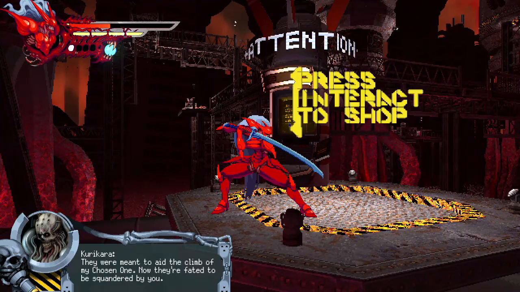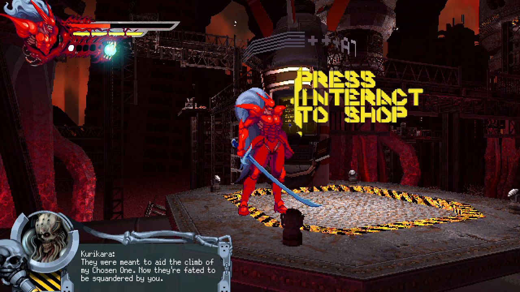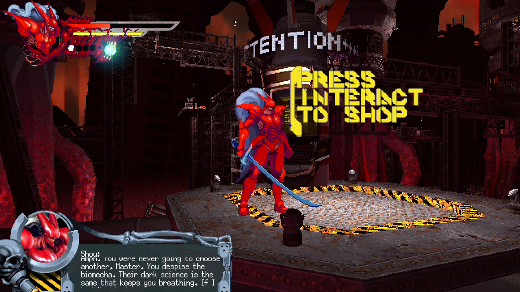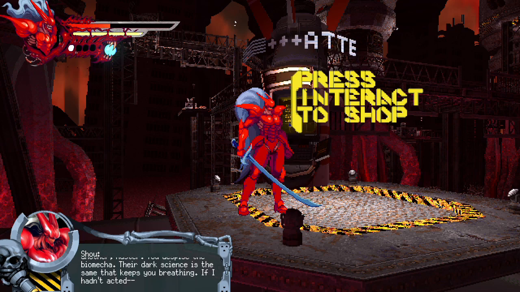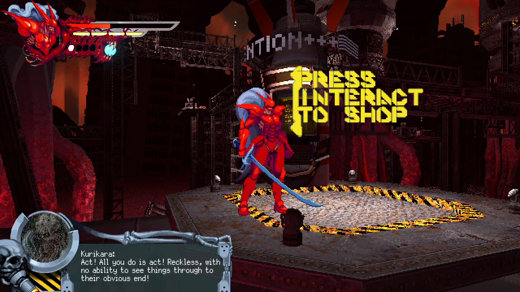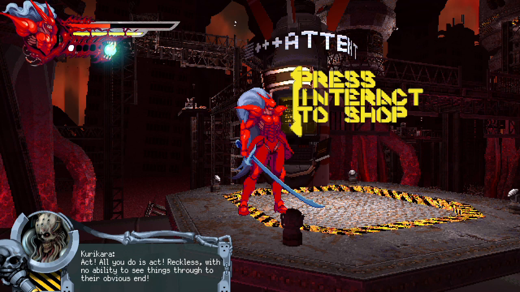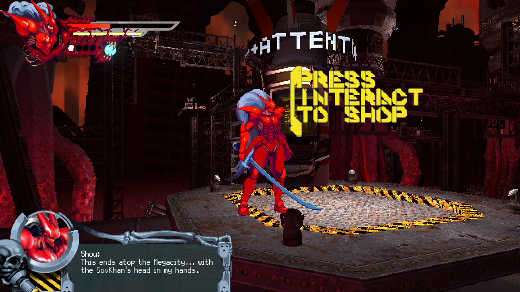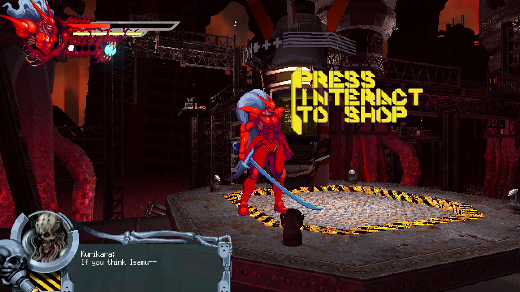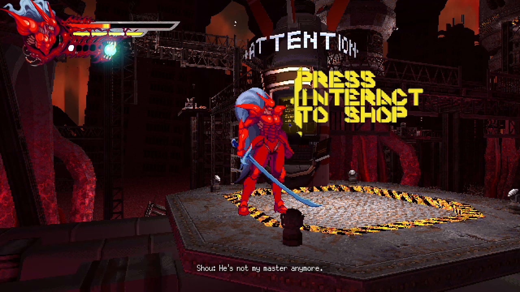Interact to aid shop. The climb of my chosen one. Now they're fated to be squandered by you. You were never going to choose another master. You despise the biomecha. Their dark science is the same that keeps you breathing. If I hadn't acted... Act? All you do is act. Reckless. With no ability to see things through to their obvious end. This ends atop the megacity, with the Sovcon's head in my hands. If you think Isamu would have... The pilot defies the master. He's not my master anymore.